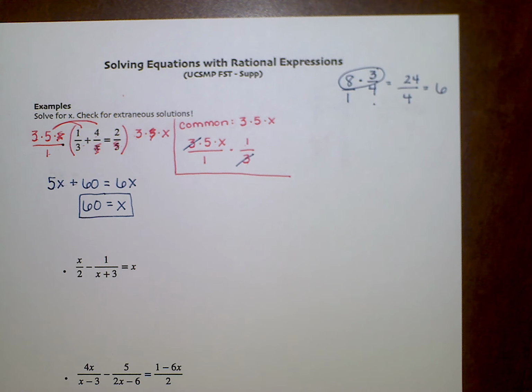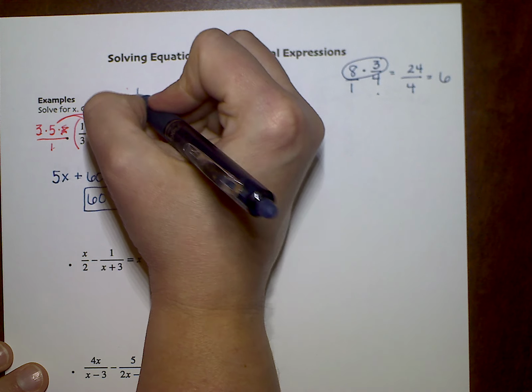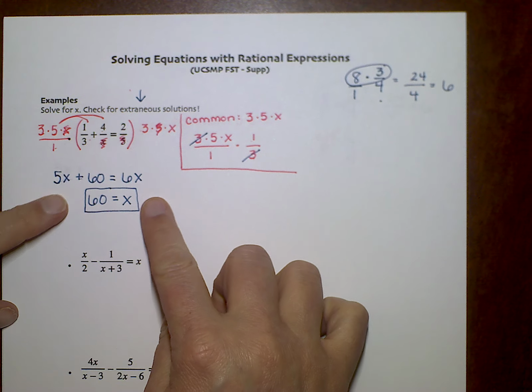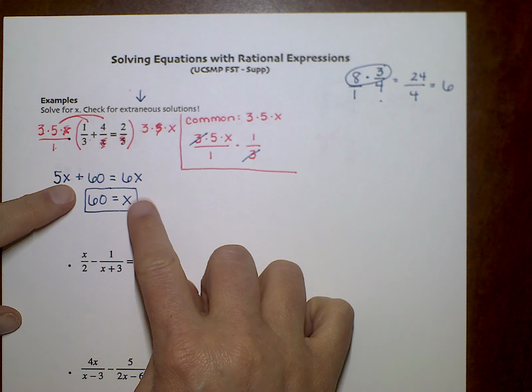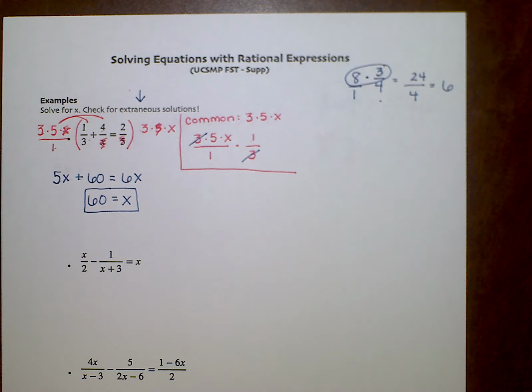And I want to talk quick about this final answer. It didn't happen here. It might happen in one of our future problems. I hope that I threw one in here. But you can get something called extraneous solutions. And I don't know if you remember learning this term last year. But an extraneous solution is you do everything correctly. You do all your math steps right. And then when you find your value and plug it back in, it doesn't actually work in your equation.